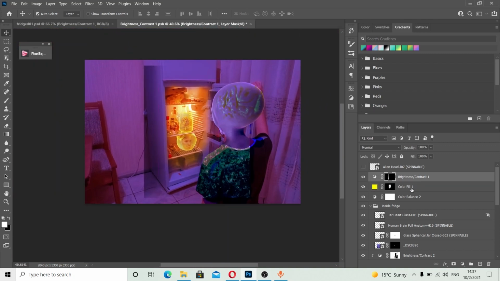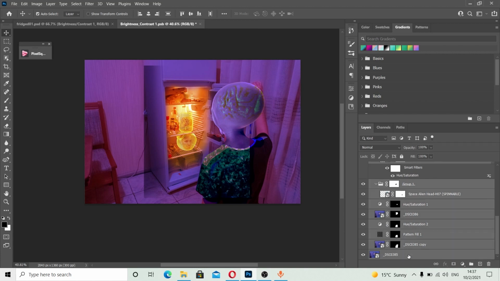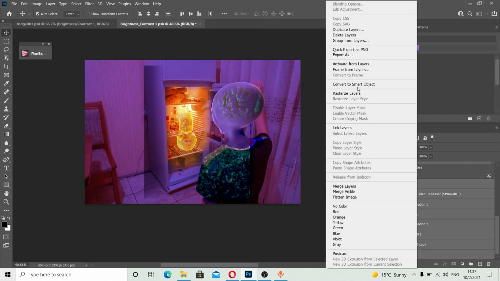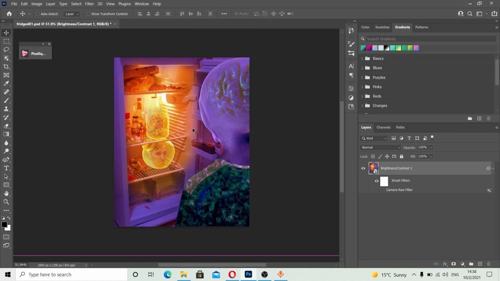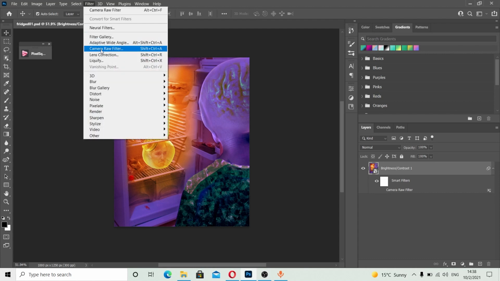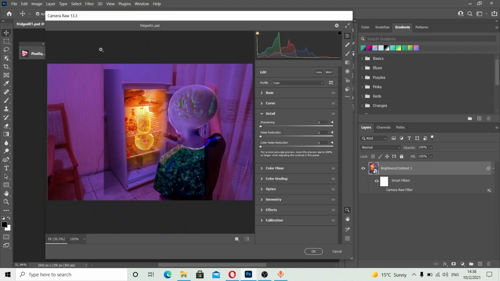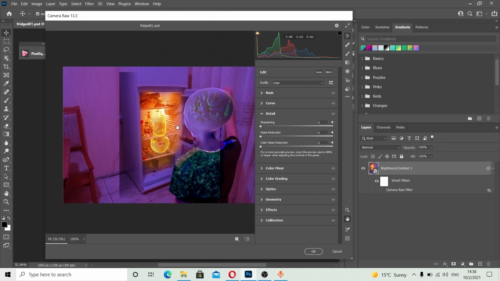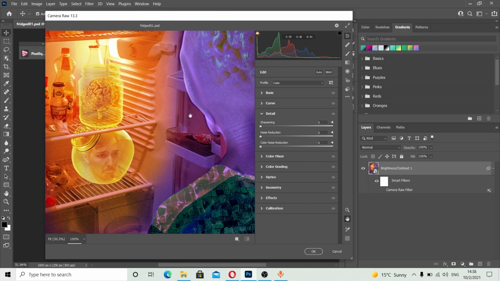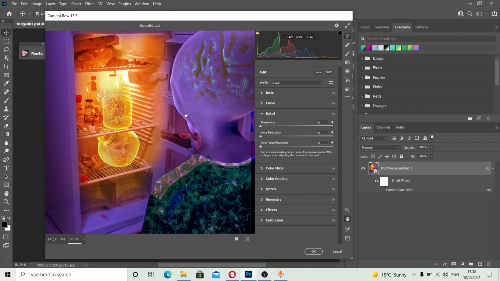So the next step was to select everything that we have here and then click that button and convert to smart object. Once it's done, you would get one object, and here as you can see, I cut the image, so now we are only closer and we only see the alien and the fridge. The last thing to do was to use again the camera raw filter. So Filter, Camera Raw, and obviously in the camera raw filter you can play with colors however you want, but I just want to show you something very cool.